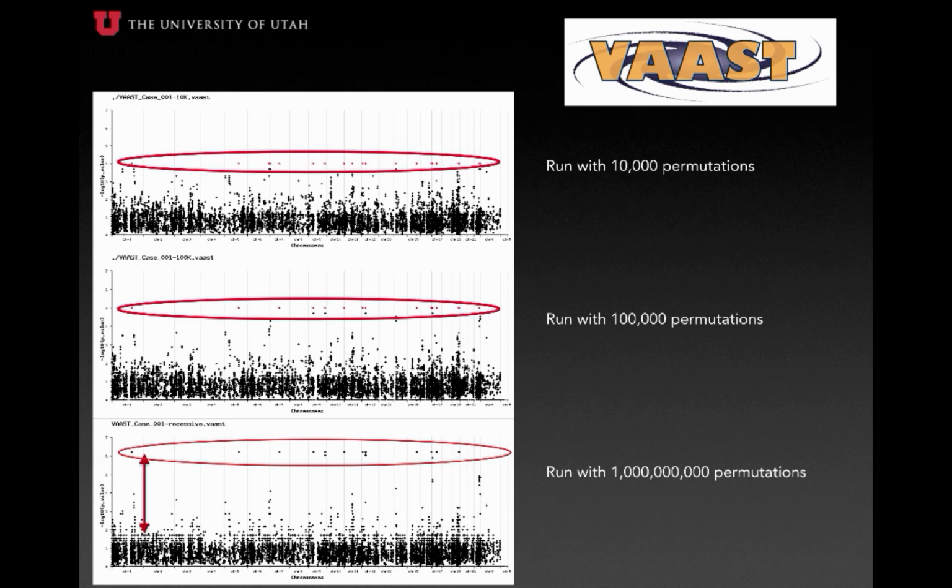about next. Here are some of the Manhattan plots we generated showing a representation of the various candidate genes and their significance. The key difference to note here is that with successive permutations over the data, VAST is able to narrow down the negative log base 10 of the p-value. When moving from 10,000 permutations as shown in the top image to 1 billion permutations as shown in the bottom image, the candidate genes stand out significantly from the background genes.